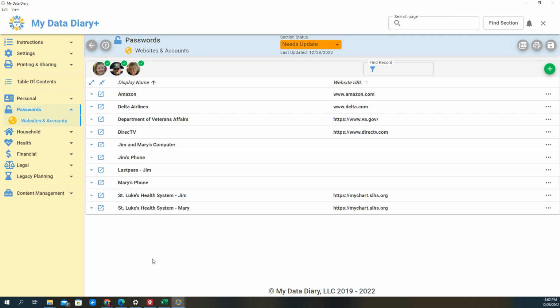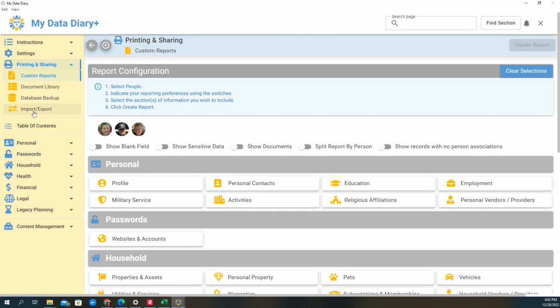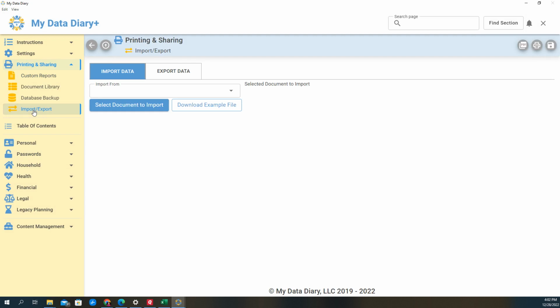So now you can see you can enter websites and passwords directly in the Websites and Accounts section. You can upload them from the import-export process. But I also want to show you how they get added naturally or automatically as you enter information throughout the tool.